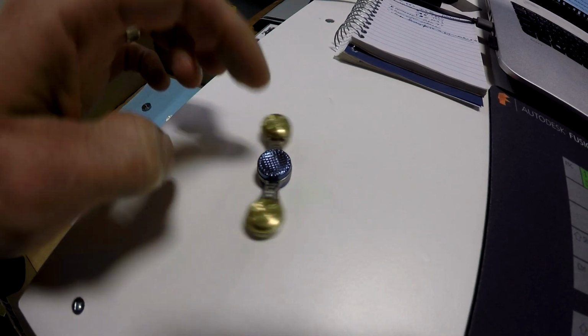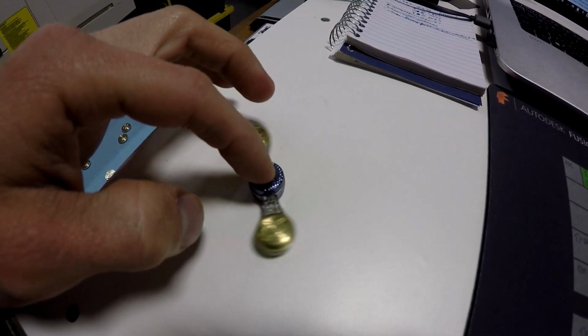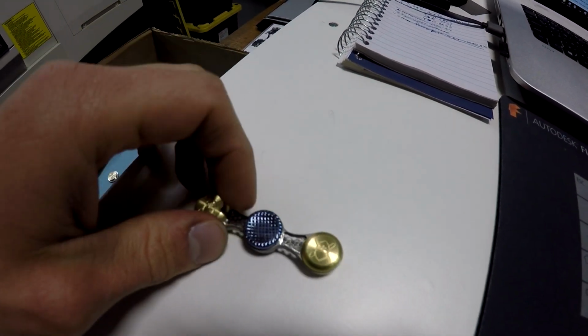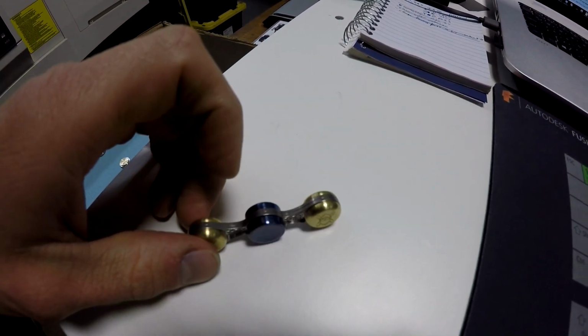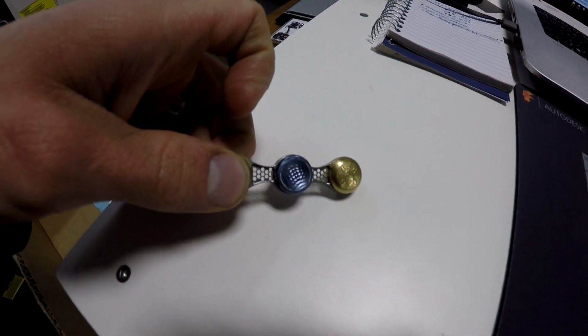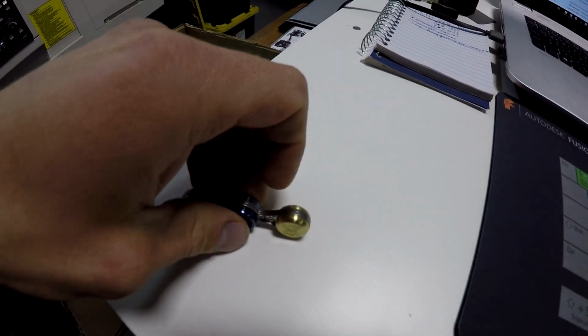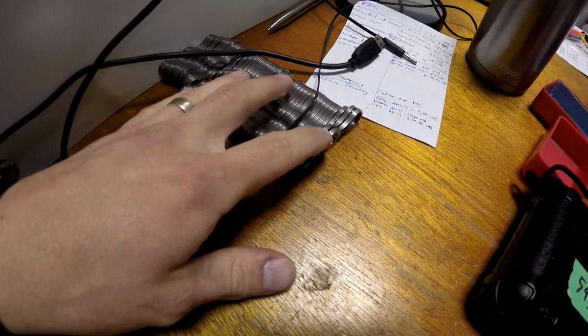Brass weights. This one has a titanium button. We're also going to make a lot with brass buttons for a little bit cheaper. And this one happens to be anodized titanium. So yeah, these are really fun. These are awesome. Been going great. Got a small pile of tumbled ones right there.